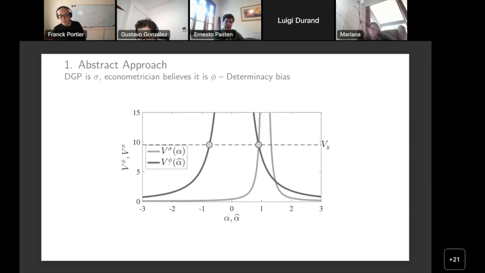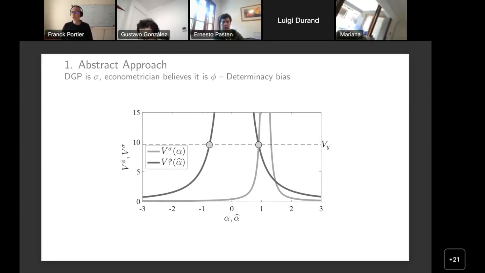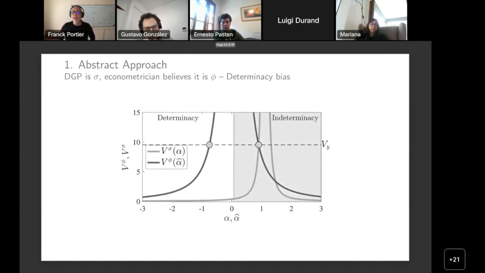So it's there. So you see that again, because it's a quadratic equation, I have two possible solutions. How do I select between the two? I'm looking at where it is that I am determinate. But here, for the true value of alpha, I told you that we are in the case where phi e, the equivalent feedback rule, is not producing determinacy. So when I look at where the indeterminate zone is, it's like that. So the true value of alpha is in the indeterminate zone. So if I am Dynare, I'm going to discard that value, and I'm going to end up with this value of the estimated alpha.